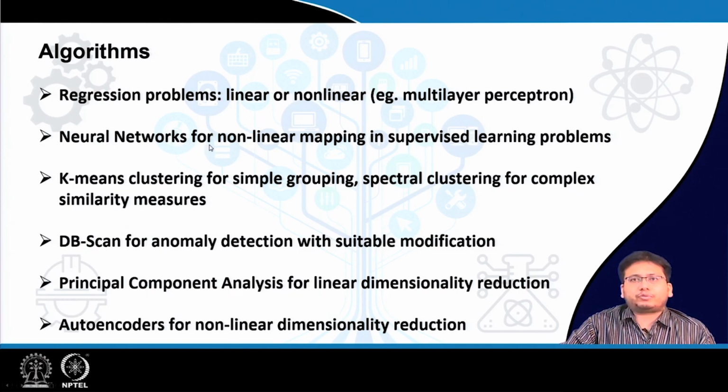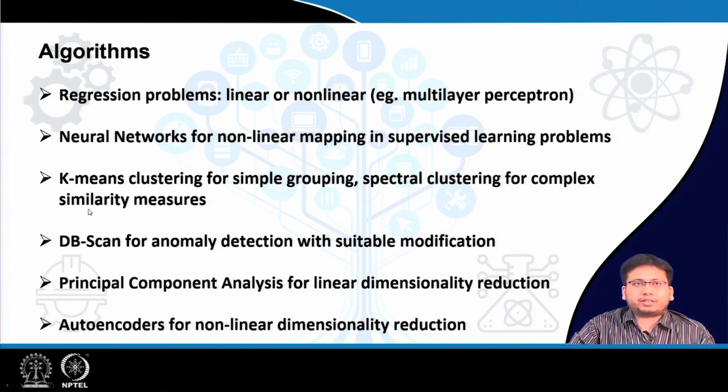Neural networks are very effective in this domain, especially for nonlinear mapping purposes in supervised learning. We talked about several spatial or temporal problems in which the input may be a spatial map or a time series. As I mentioned, the central challenge is to represent the interactions between different locations in the map or different time points in the time series. These kinds of interactions, especially the nonlinear interactions, are captured well and efficiently through neural networks.